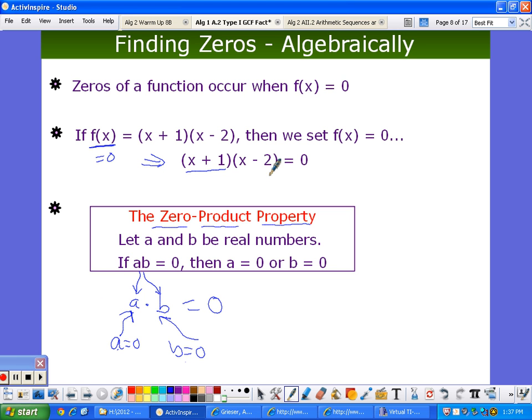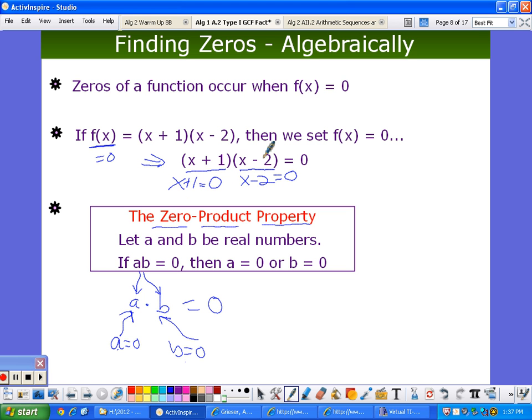But in general, like in this one, let's compare that with our zero product property. I'm multiplying one thing by another thing. I'm multiplying 2 binomials. So this is like my A. So what makes this 0? Well, this whole factor could be 0, or this whole factor could be 0. If this is true, this thing is 0 right here. Isn't the whole thing going to be 0? 0 times anything, or if this one is 0, something times 0 is 0.